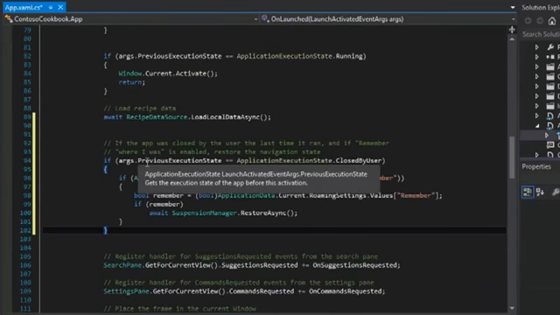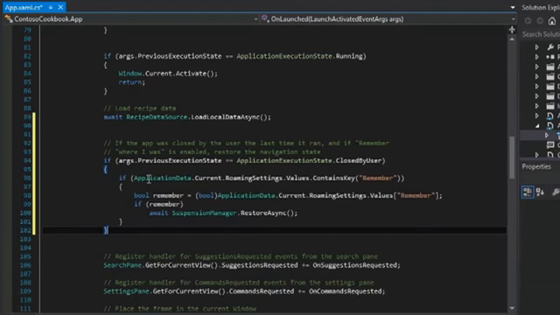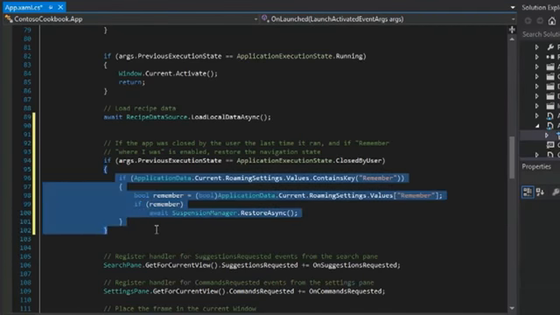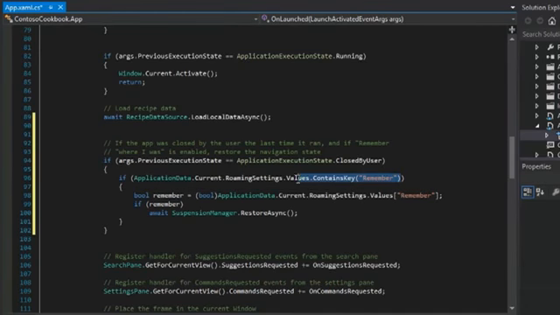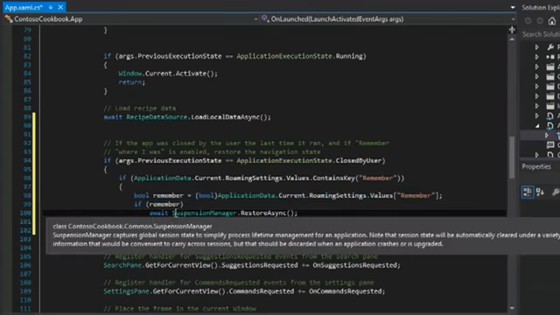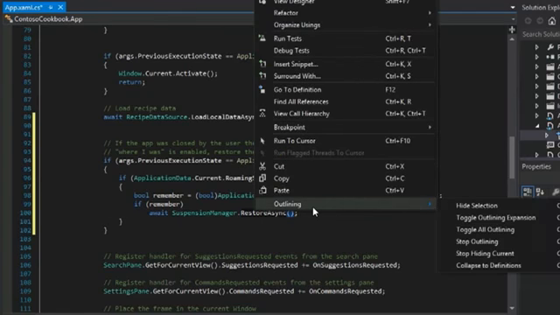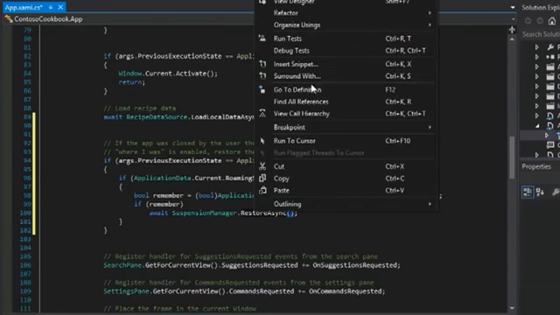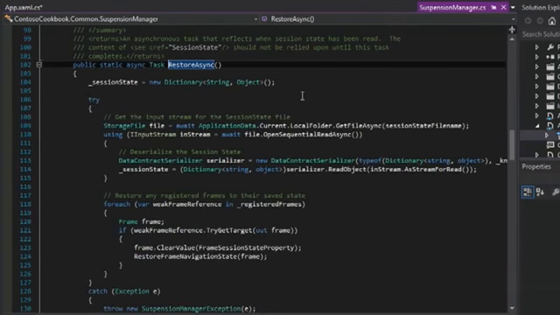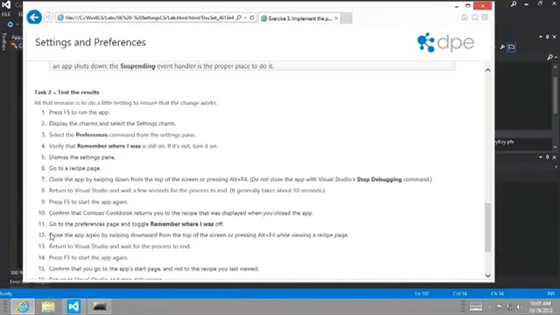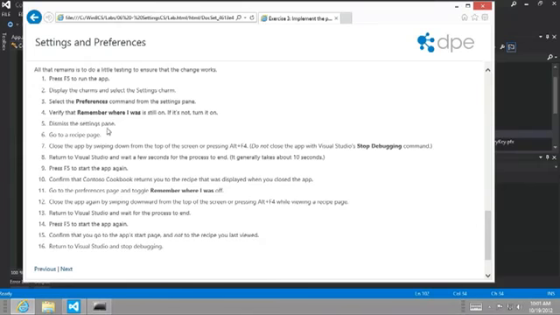Now if we look at the code, we've already seen how to retrieve data previously, but now we're going to wrap a little more structure around it, where we're going to check to make sure that the roaming settings value key exists before we actually try to retrieve it. And then if that value is set to true, we'll call RestoreAsync, which has already been implemented for us because of our use of the grid app template. If we go to definition here, we've already seen this used.